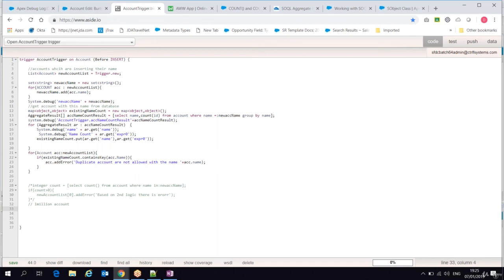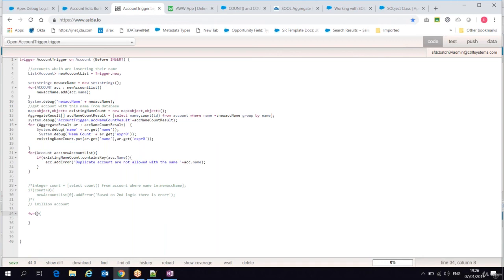I'm saying, if you have 1 million records in your database, you can do it by getting all the names, just the names, into a string. The new names will be the same, like we put them in a list. Here I have my new names. And the names which we have in the database, all the account names, we will get into a string, just a string.